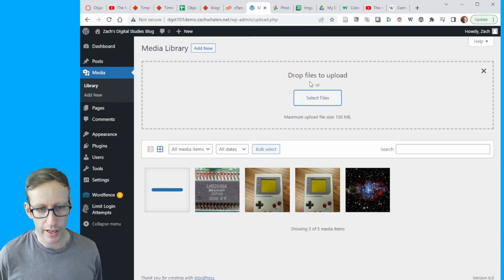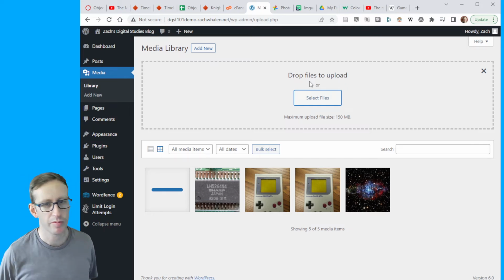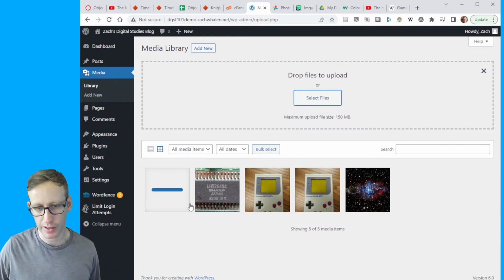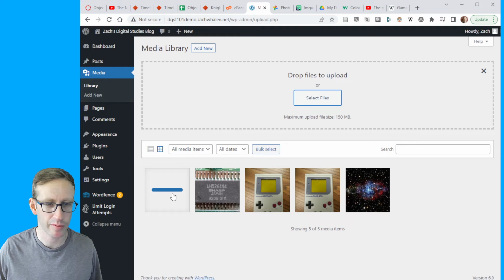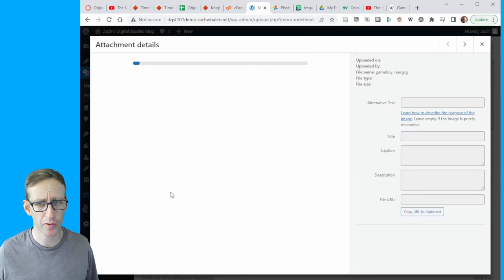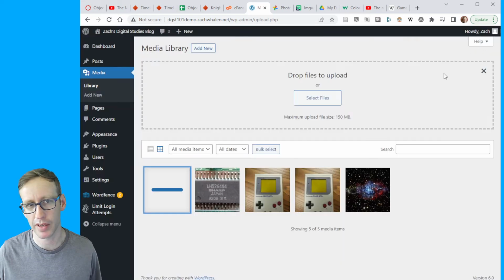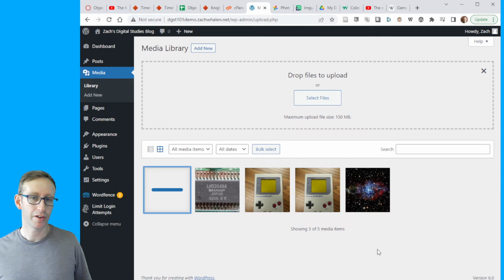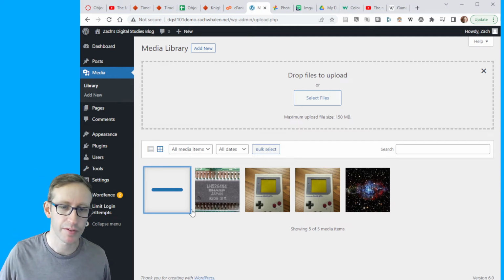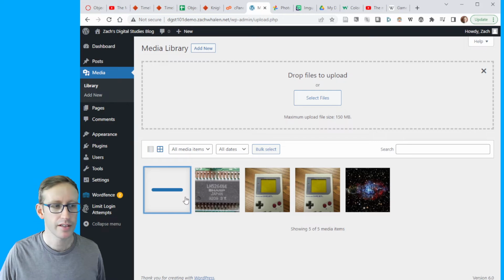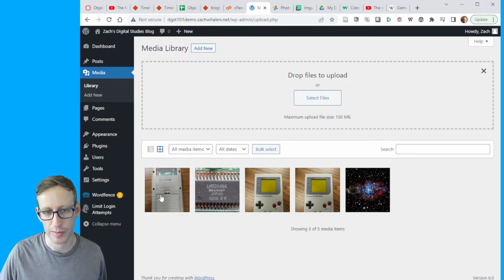It does some work. Once you've uploaded it, WordPress does some work to make different versions of this image, like the square thumbnail that you see here. It actually does some basically back-end processing and duplication of it, which is why, by the way, if you end up with a bunch of media files in your WordPress site, it can actually fill up your storage quota faster than you would expect. Even if you've only got a dozen or so images, if they're high quality, high resolution images to begin with, then they're going to end up taking up a fair amount of space.